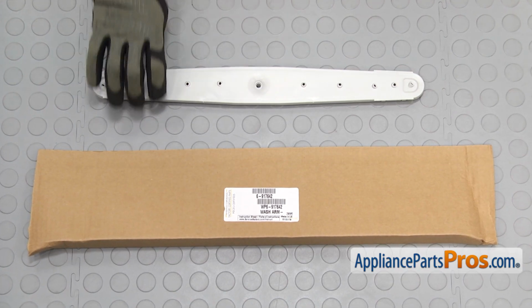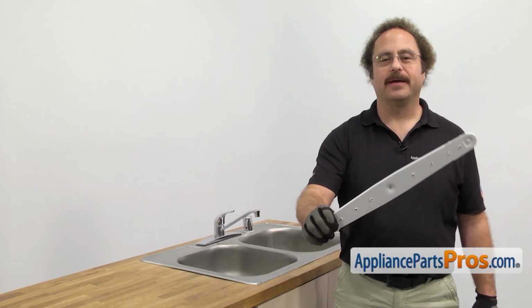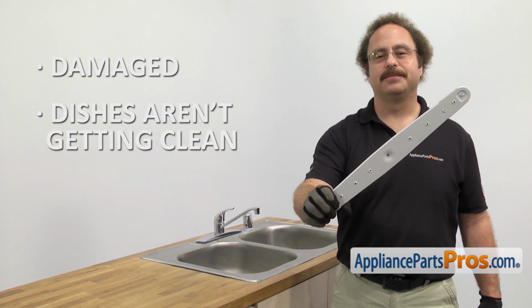When you open up the package, you're going to get the new lower wash arm. The lower wash arm cleans the dishes on the lower rack. The main reason you'll be changing it out is if it's damaged and the dishes aren't getting clean.